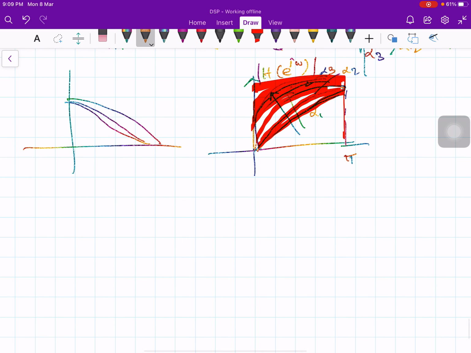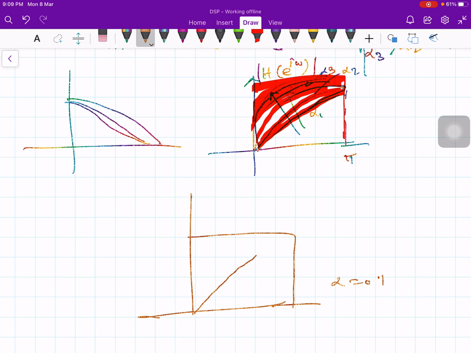See, my ideal high pass filter will be like this. If alpha is equal to, let's say, 0.1, then it will be like this. Alpha equal to 0.2, it increases like that. When alpha becomes 0.4 or something, just as an example I am telling you, and then you take alpha equal to 0.5 or 1, it keeps on increasing. This is for alpha equal to 0.1, this is 0.2, 0.3, this may be 0.5, I don't know. So if you increase alpha, then it approaches towards the ideal characteristic.